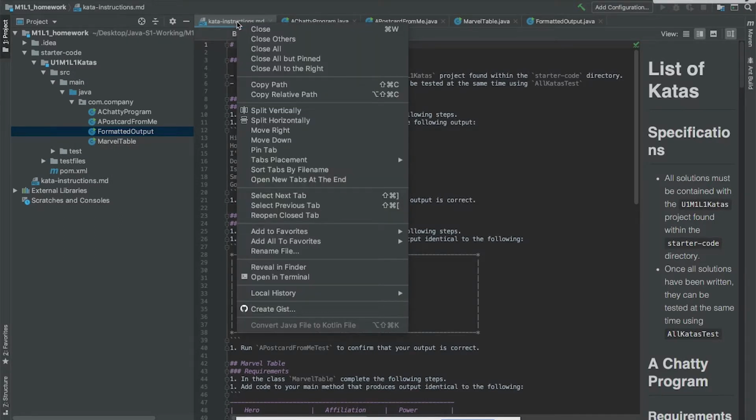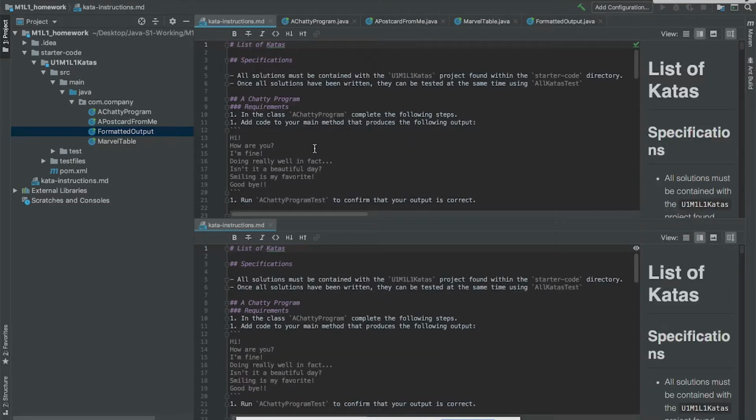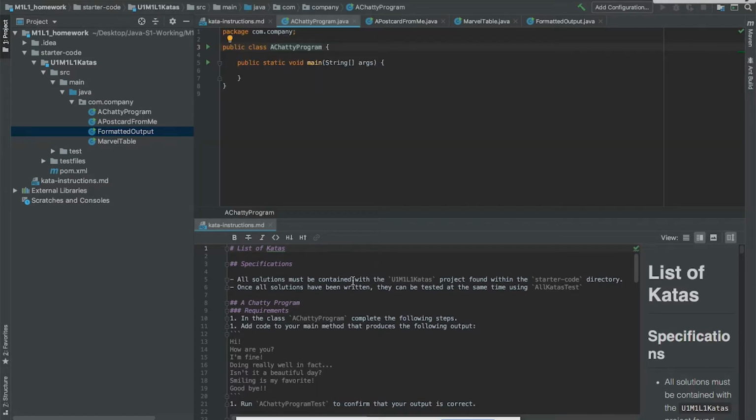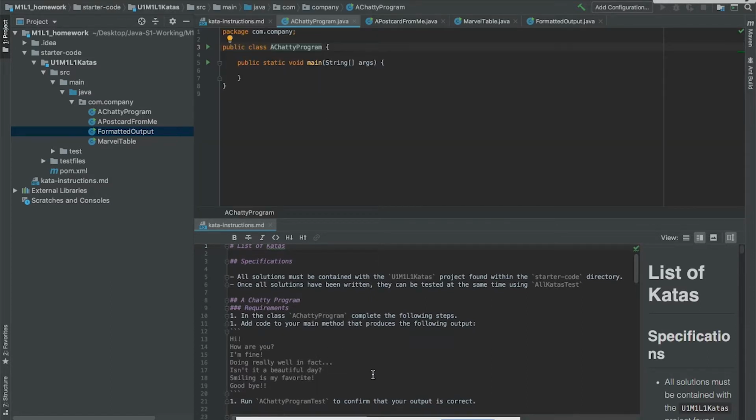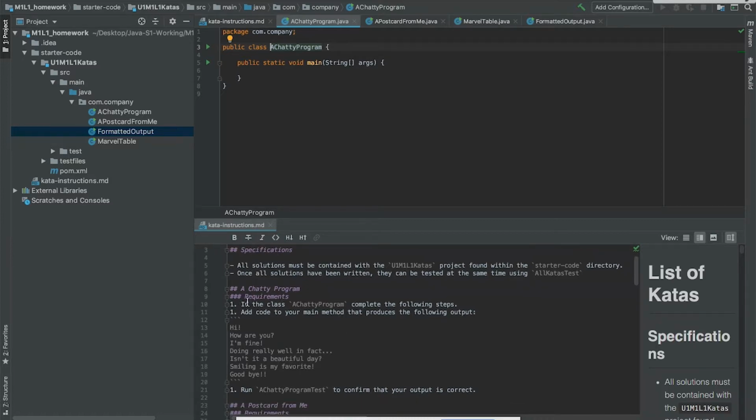And if you right-click on kata instructions and you choose to split either vertically or horizontally, you can have both the required instructions and the Java file open at the same time so that you can code exactly to the requirements that are included in the instructions. So for a chatty program, we are being asked to reproduce code that looks like the following output.